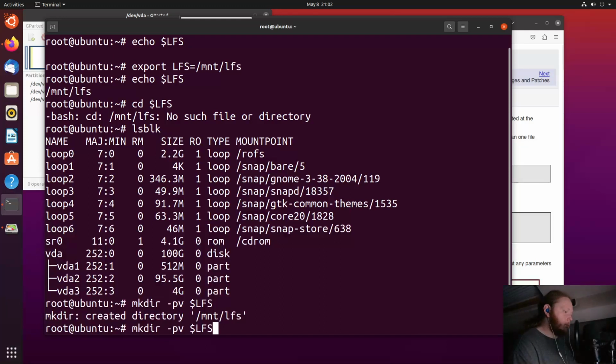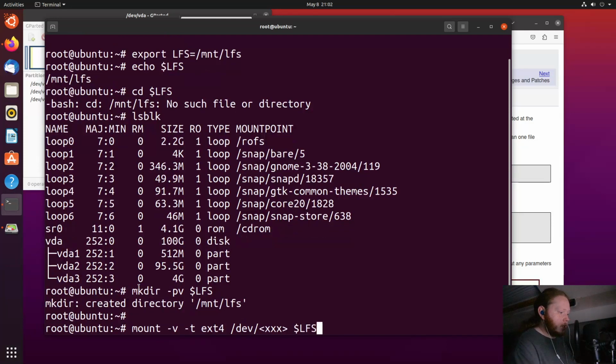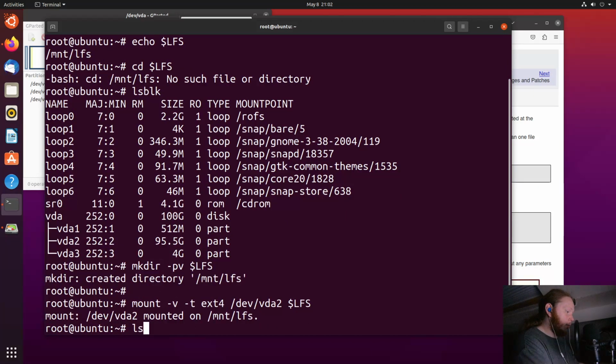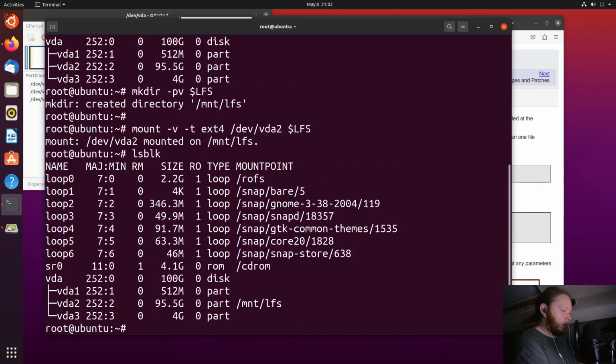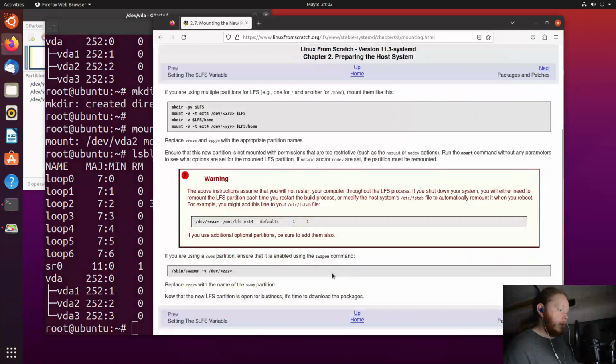And now we need to mount this. We need to mount vda2, which is what we want. So again, if we do lsblk, we have vda1 through 3, and vda2 is mounted. That's what we want. And now all we have to do is mount the swap.